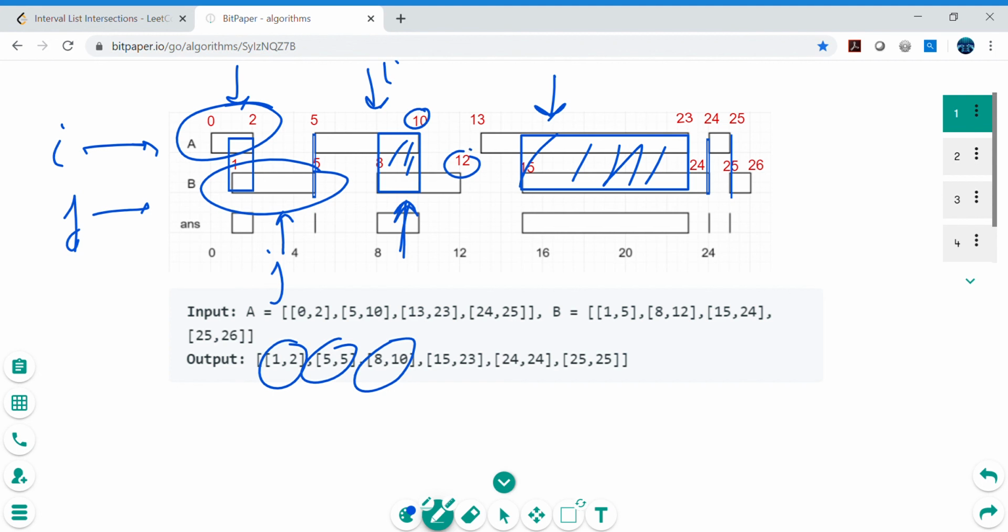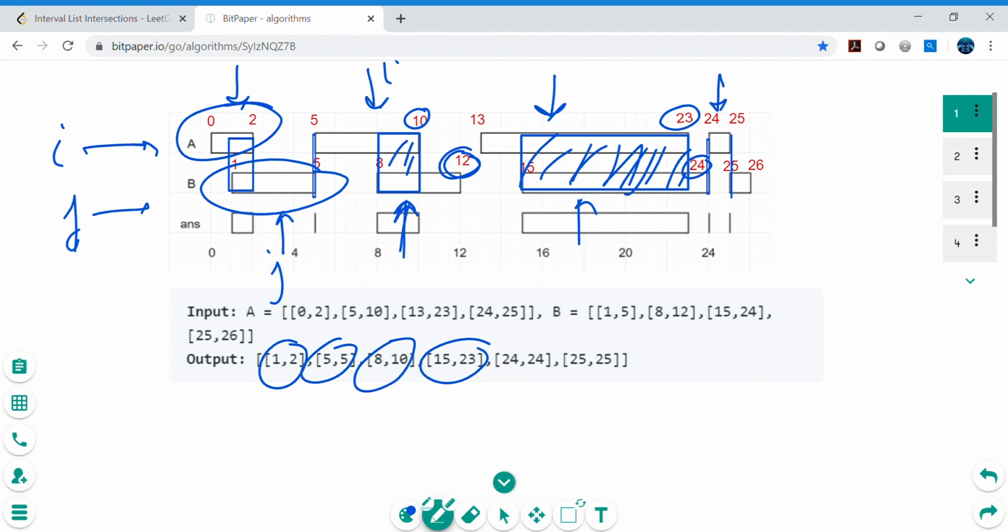So for j we will be checking, okay, 12 is less than this 23, right? So now we will move the j pointer, and then we will find this interval, and then we will note down 15 and 23. Now we will check, okay, out of 23 and 24, whichever is minimum, so 23.